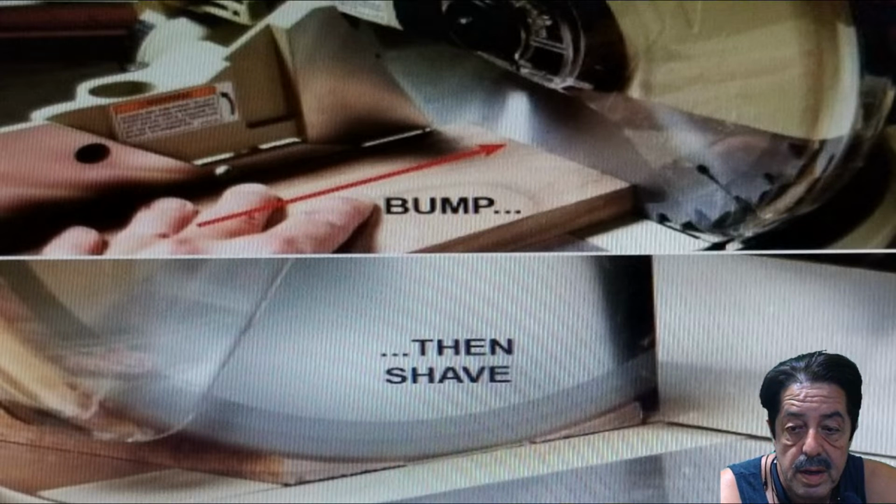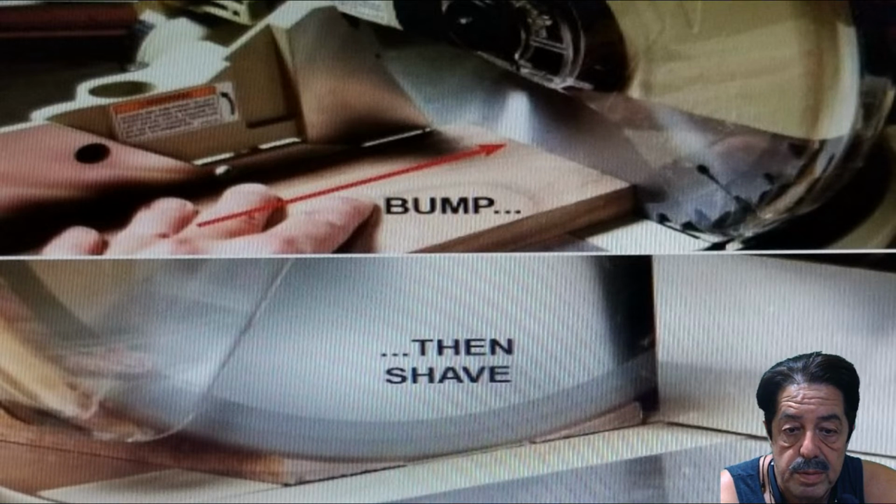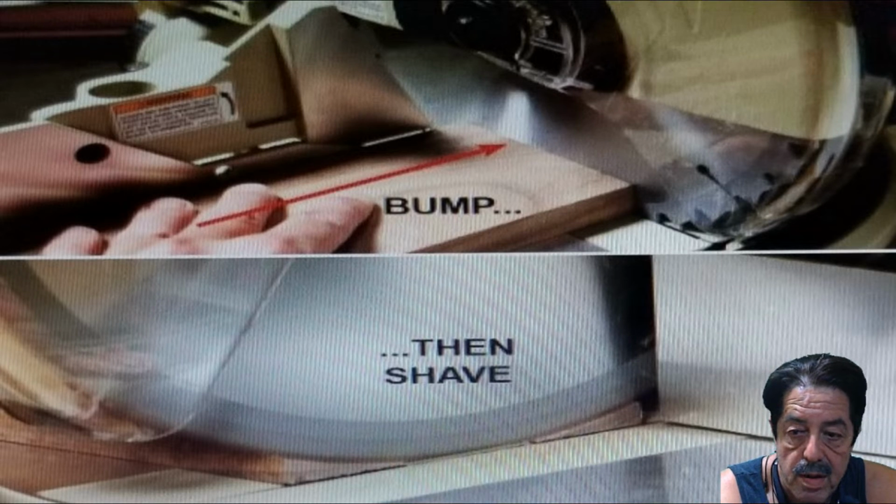Pretty soon it'll end up fitting. Let's say you're doing an inlay on wood. It has to be precisely fit. So this is one method of doing it. I learned it a long time ago from somebody who I guess was a cabinet maker. Somebody showed me the trick. It seems to work. It just takes a hair off. You're not taking very much off at all. Try that, I think it will work for you.